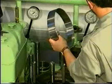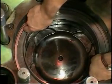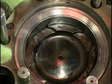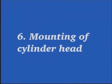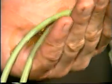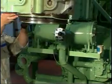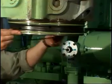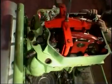Mount a new flame ring in the top of the cylinder liner. Lubricate new O-rings with oil and mount them in the grooves in the lower part of the cylinder head. Make sure that the sealing surfaces of the cylinder head are clean and undamaged. Also check that the sealing surfaces of the liner are clean and undamaged.